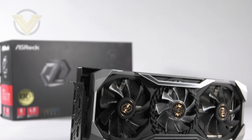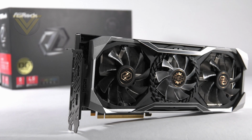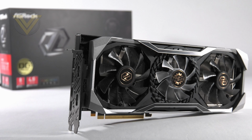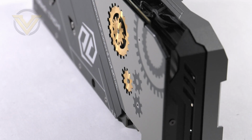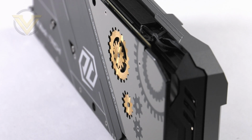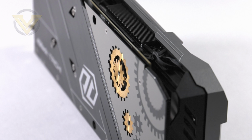So this is Taichi. This is the first time that we've seen ASRock use a flagship series for a GPU, and it brings a fresh new design. As mentioned previously, this is quite unique in the XT lineup. It makes use of black, grey and gold, all of the colours you'd find on the respective Taichi motherboard.